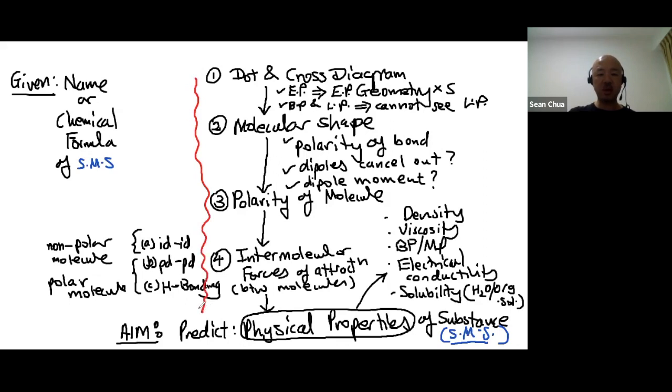This is the only way. But don't forget, in the question I could give you the physical properties of the substance, usually in the form of, since Sec 3 until now, a table with compound X, compound Y. Then I give you the melting point, the electrical conductivity, high or low, whatever.